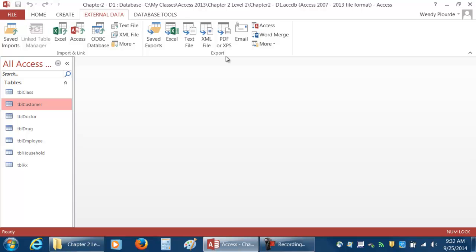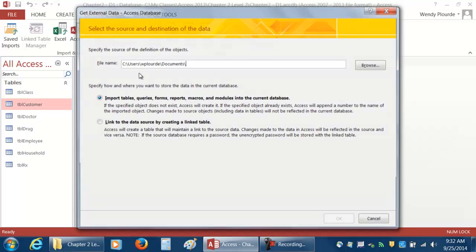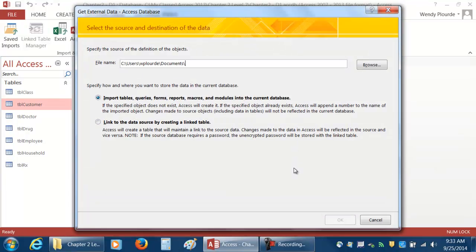We could open up the database that we want to get the information from and export it into a table here, or we can do it the opposite way and grab something from an existing Access database. This is our option right here. It says import tables, queries, forms, reports, macros, modules into the current database. And that's exactly what we want to do.